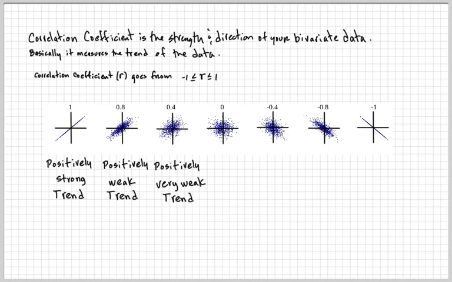And then when you get up to zero, that tends to be no trend because the data points are going all over the place. You really can't tell if it's going this way or that way, going up or down. And sometimes even pictures like this, it's hard to see if there's a trend going positive or negative. That's why we use the math to help us find the correlation coefficient to give us that trend.